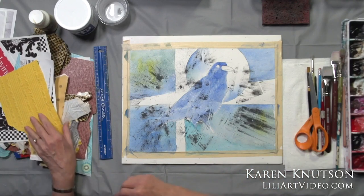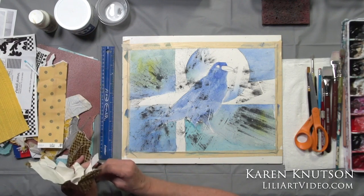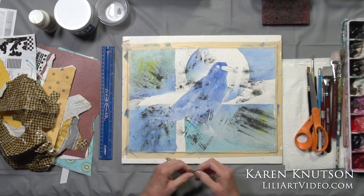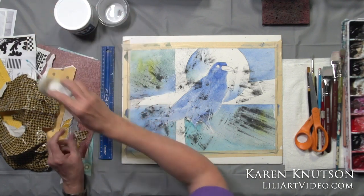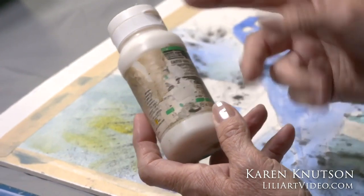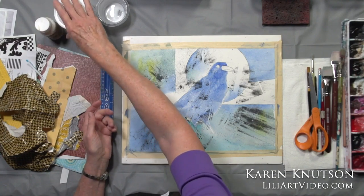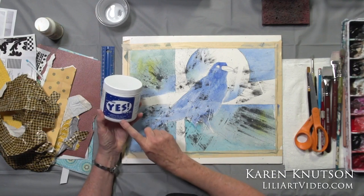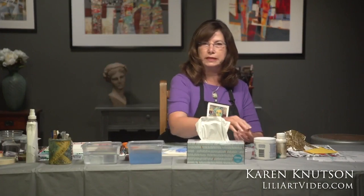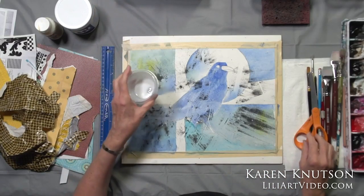I want to start with the wings, and the rule that I have is trying to bring in maybe a few opposite colors where our main color is blue, so we're going to probably go with some yellows and oranges. I like to use matte medium for my glue, and I use Liquitex. You can use Golden, whatever brand you like. Matte medium makes it so that it's not so glossy. Another glue is Yes Glue, and that works really well too if you are the type of person that doesn't like to have a little echo around it. I'll show you that as we go.